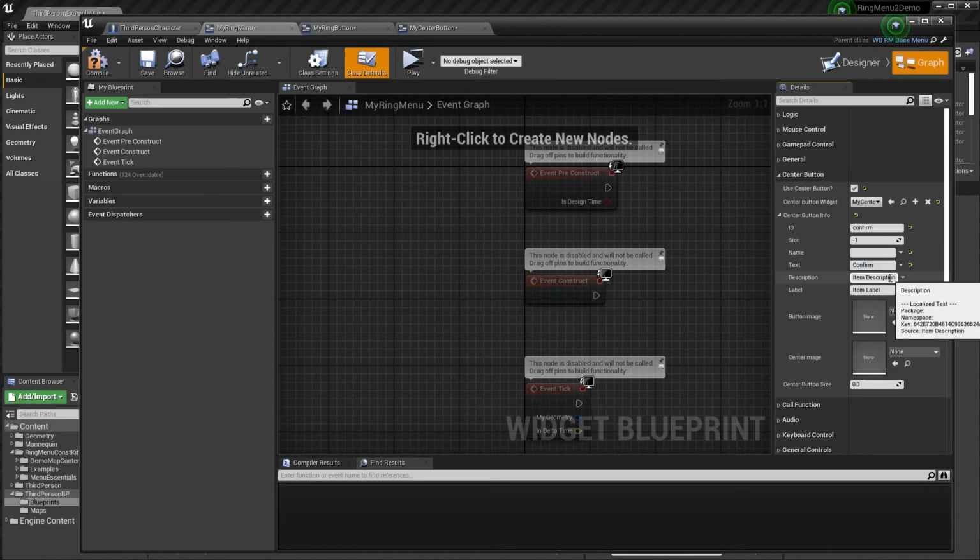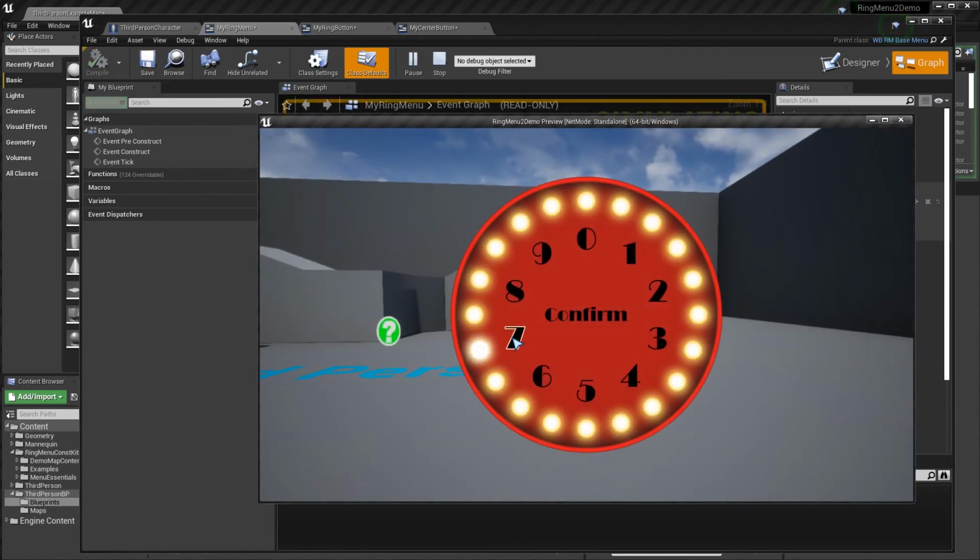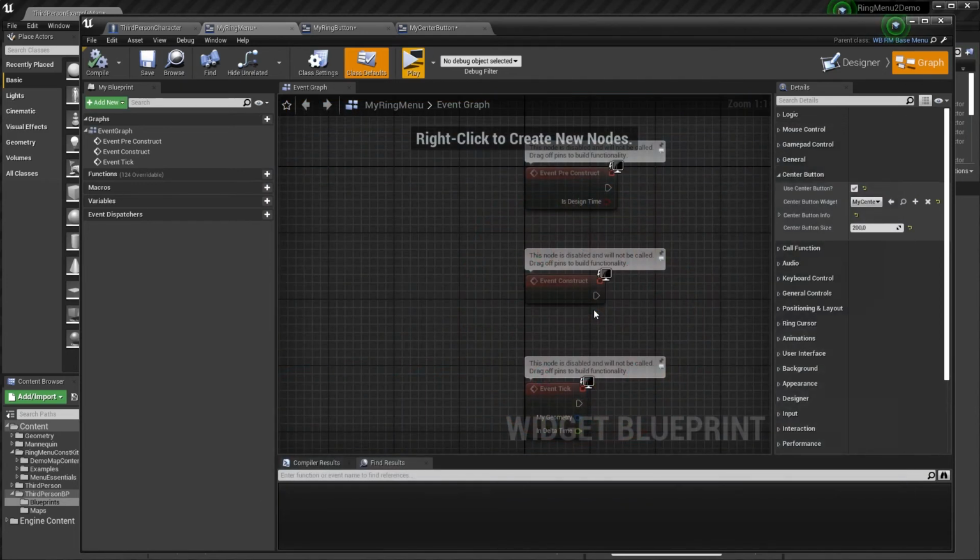No description for us. All right, and the button size, let's just say 200. Let's see if that is the look and feel that we're aiming for. Oh, that doesn't look too bad. Perfect. Okay, so our basic menu is now finished.